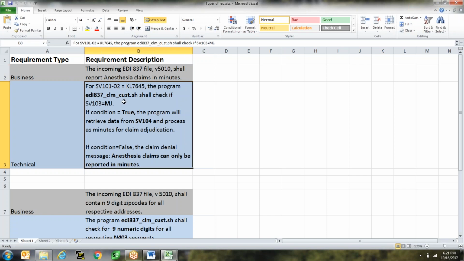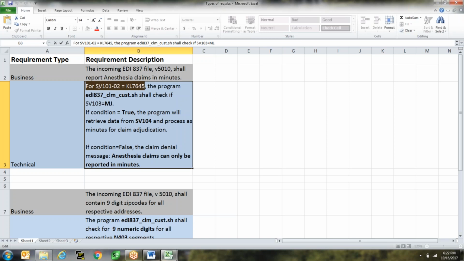This business requirement is being converted to a technical requirement so that the programmer can fully understand what exactly needs to be done. Now, remember, read this very carefully. The technical requirement says for SV101-02 equals KL7645.